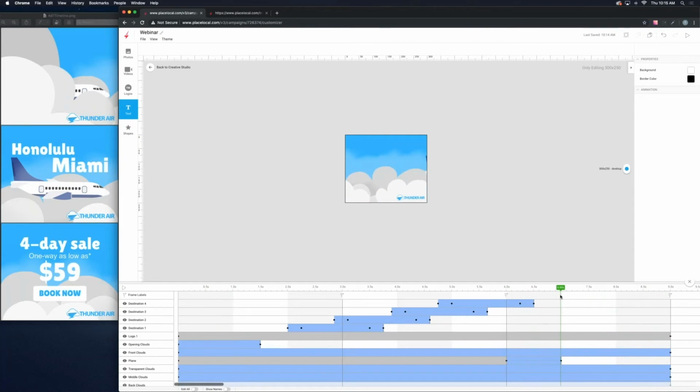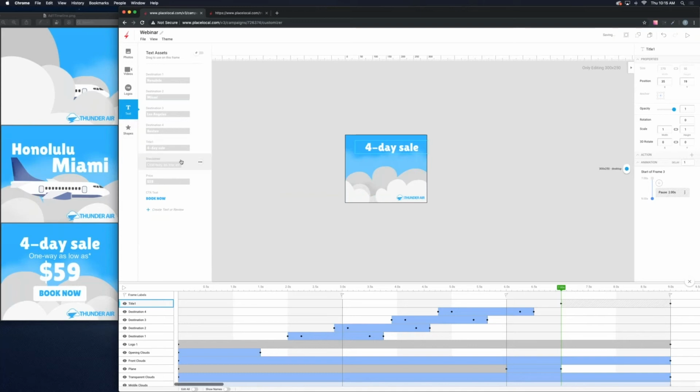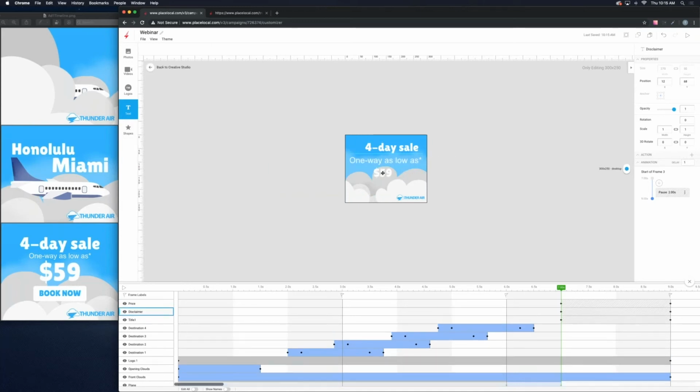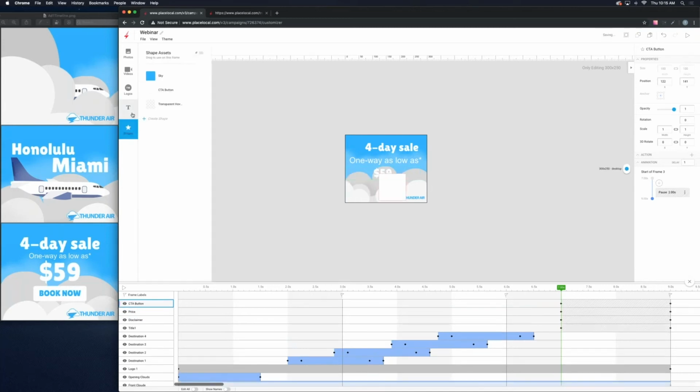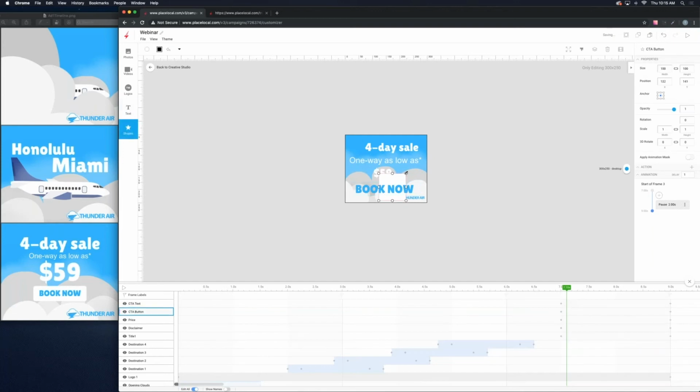Once the plane is off of the stage, we want our CTA text down here to kind of appear. So I'm going to drag my scrubber to the 7-second mark, and I'm going to start adding these texts. Just going to throw them on the stage. And then once I have them all there, I can use the edit all toggle again to adjust the position and size of these. So now that they're all there, I'm going to click the edit all toggle so that I can quickly adjust these.